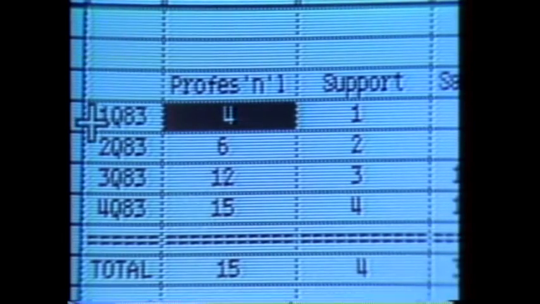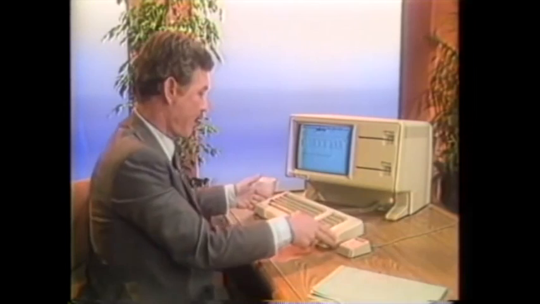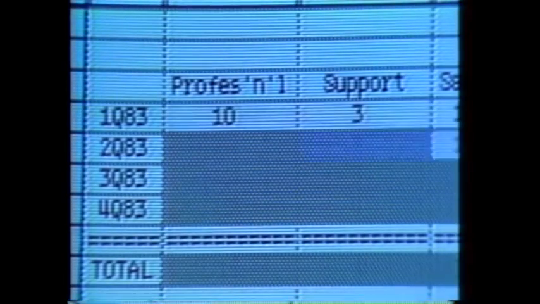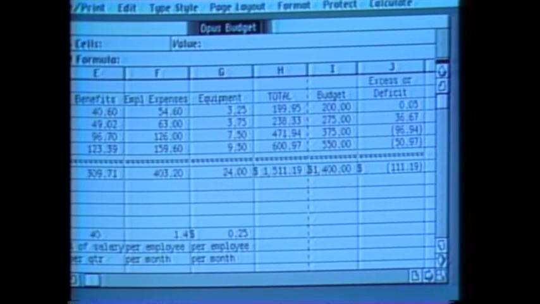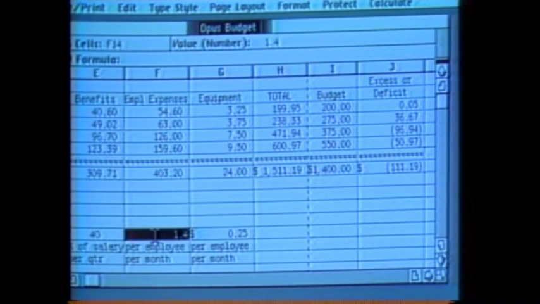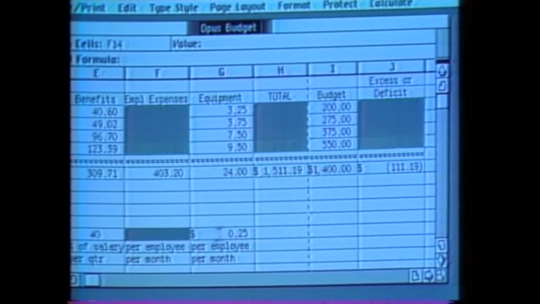Let's say I wanted to change the values in one of the cells. I point to the cell, press the mouse button to select it, and then type in the new value, which automatically replaces the old one. Now, watch what happens to my expenses if I start with a staff of 10 people instead of 4. Let's see if there's some way I can reduce my expenses. Now, we could revise the assumptions spelled out below the model. Let's see what effect reducing employee expenses would have on my deficit. I'll change it to $500 a month. Now I've corrected my deficit.